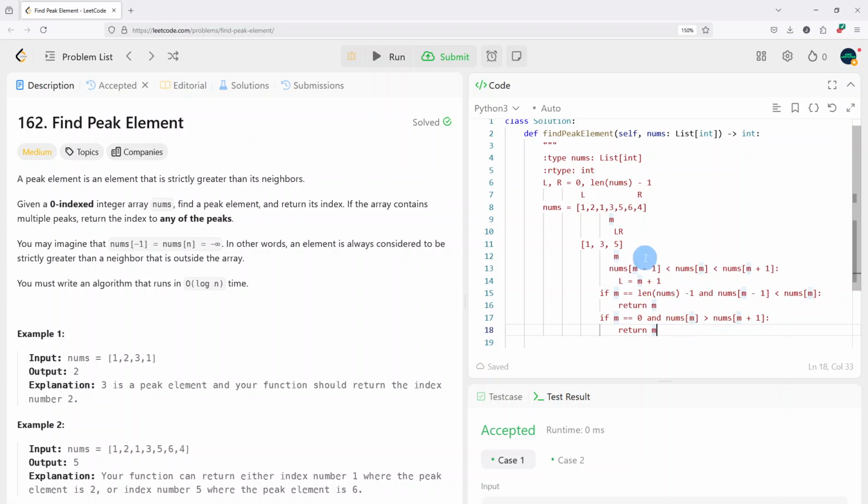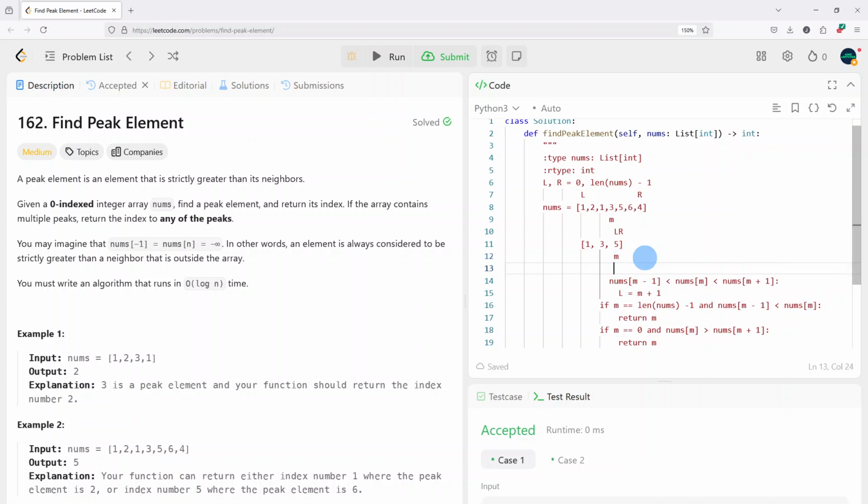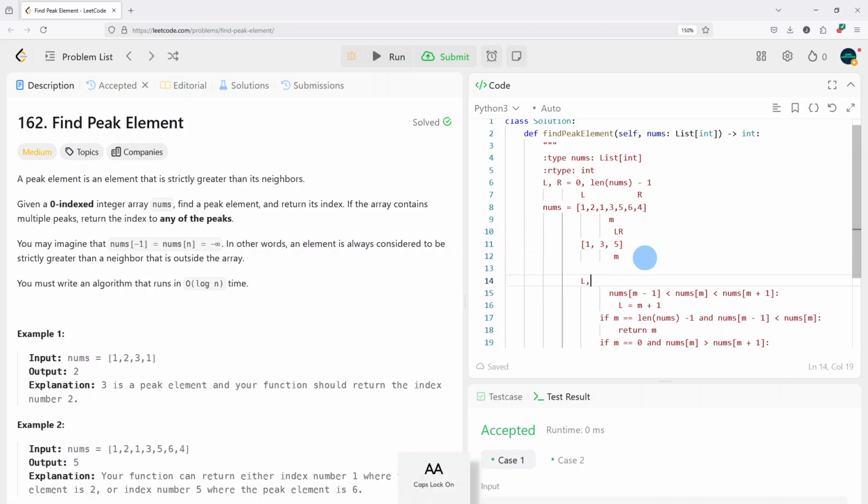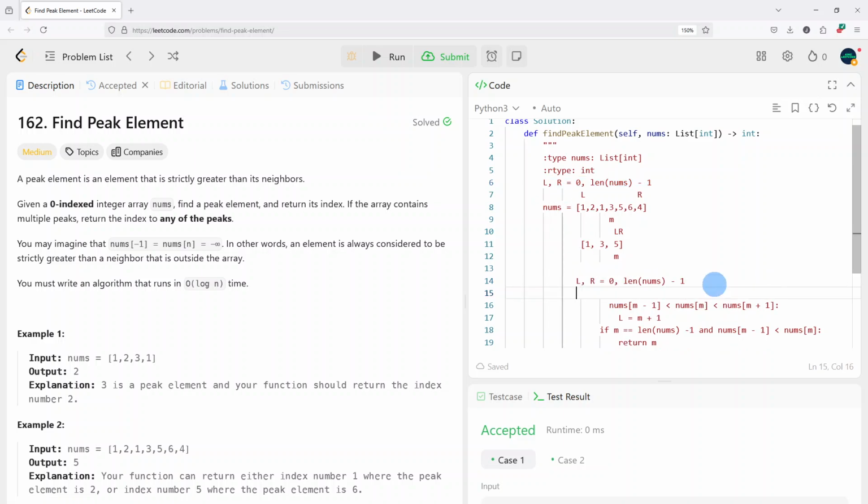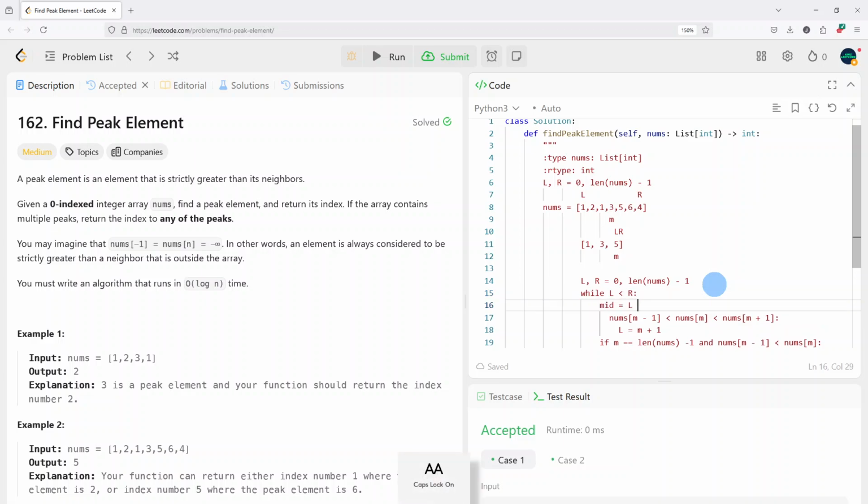So then we're going to have this binary search here, L and R. Oh yeah, we have this right here. We're just going to do a loop while L less than R, where we have mid equals L plus (R minus L) divided by 2.